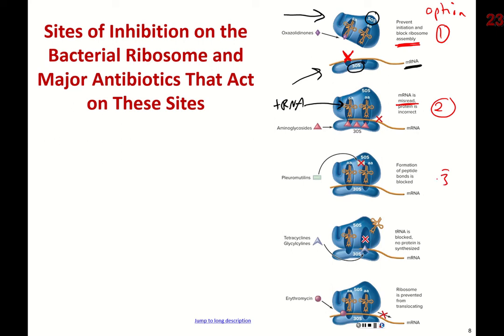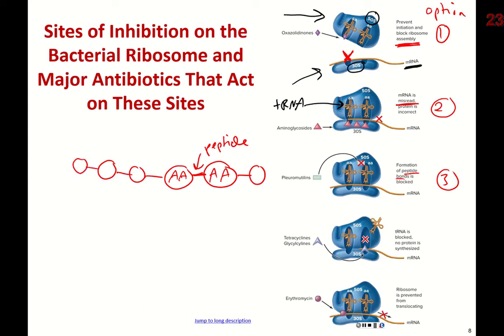In option three, the peptide bond is blocked. So what does that mean? It means when you have amino acids, so you have one amino acid, you have another amino acid, the way they link together is called a peptide bond. And you're supposed to have a whole bunch of them, okay, to make your protein. They just keep linking and linking and linking, and that happens here at the ribosome. So this bond is supposed to be formed right here. The ribosome helps you to do that, so it blocks that from happening.